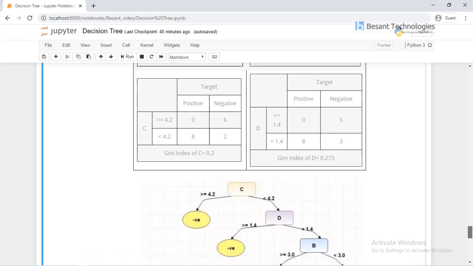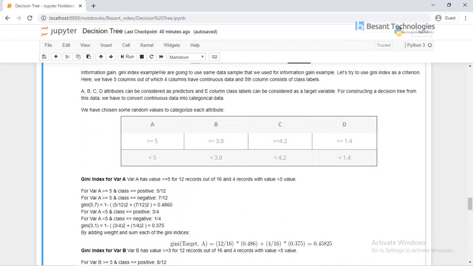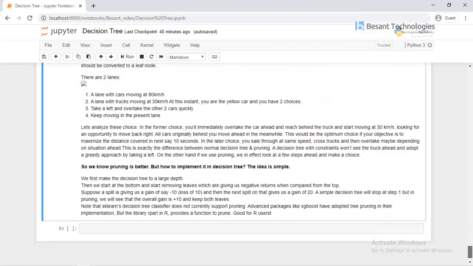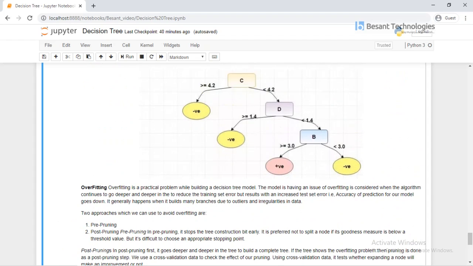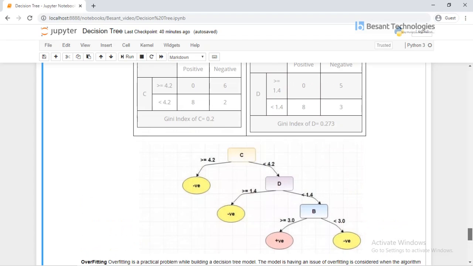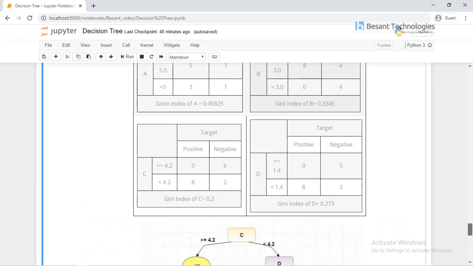So let's see the target for D, it's 1.4. So here we are giving the value of 1.4. So then again the next target is B. So for B target here we have given. So this is how your information gain or Gini index is calculated in our decision tree. So after we calculate this Gini index, we need to go ahead and start to apply this to our data set.